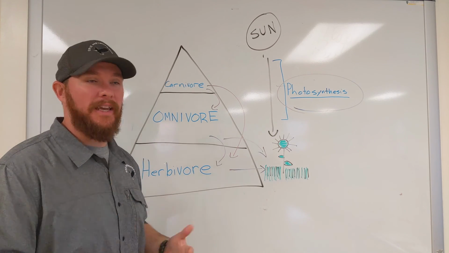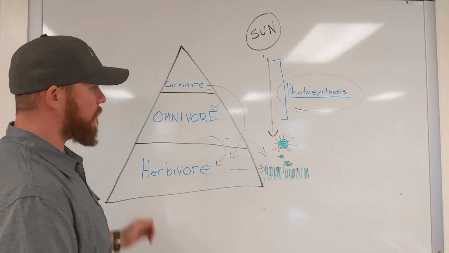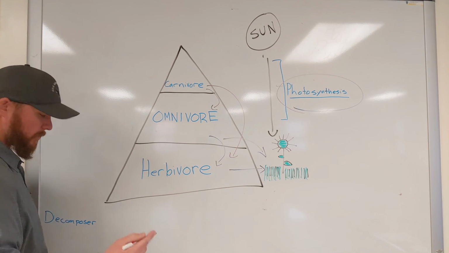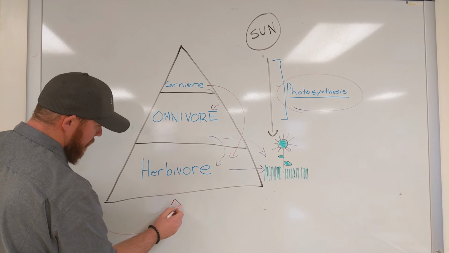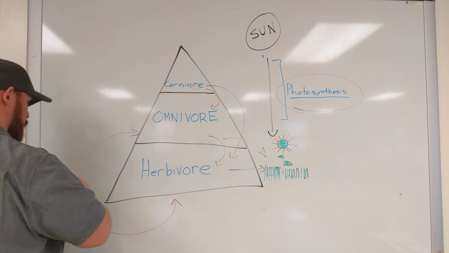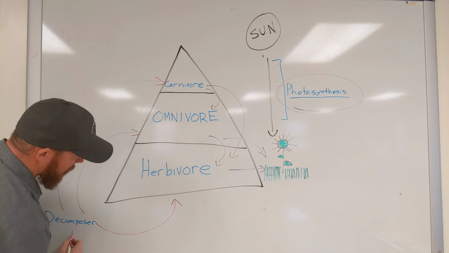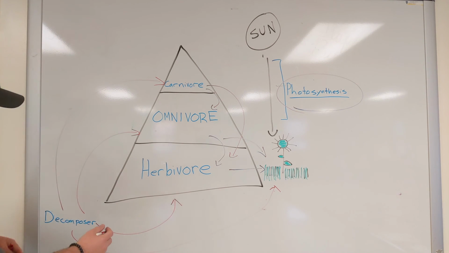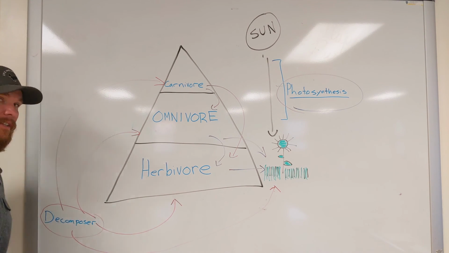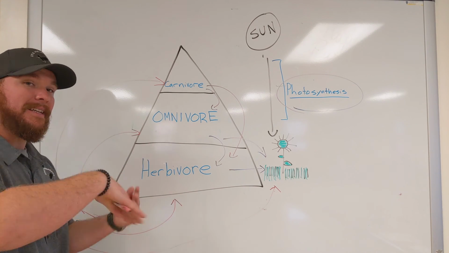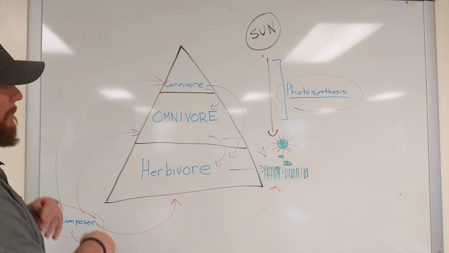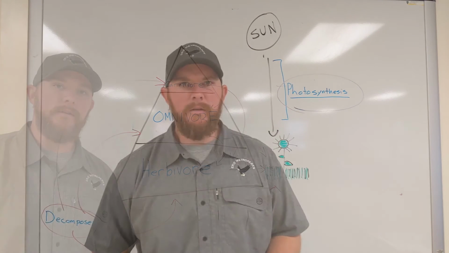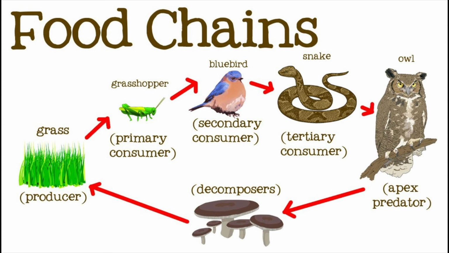Then at some point, all of these animals, the carnivores, the omnivores, the herbivores, the plants, will all die. And that's when the decomposers take over. So they will eat or start to break down all of these things, these plants and these animals. So these decomposers basically help the cycle to restart itself. They're breaking down dead organic material and really meshing this food web together. Let's go over that term food chain again.